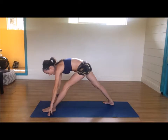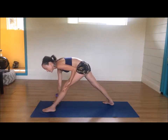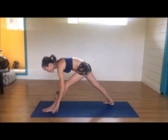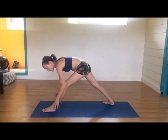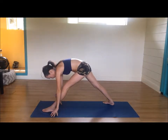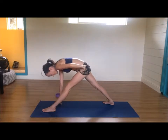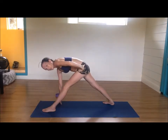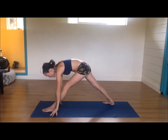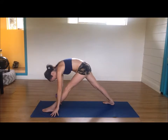If not, and you happen to have a prop around you, a cushion, a stool, you could prop yourself up here. It's okay to keep a slight bend in the knee. If you can come all the way down, that's great as well. So just focus on pressing this left hip back and pulling the right forward. This is a great stretch for the hamstrings, the whole back of the leg. So deep breath here.